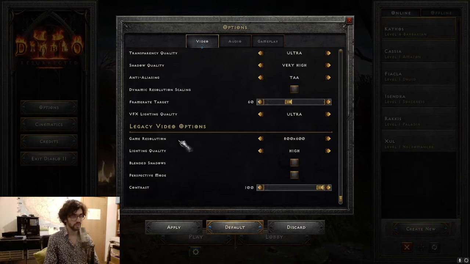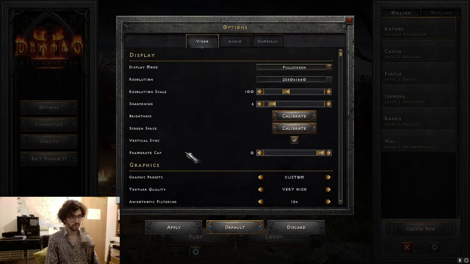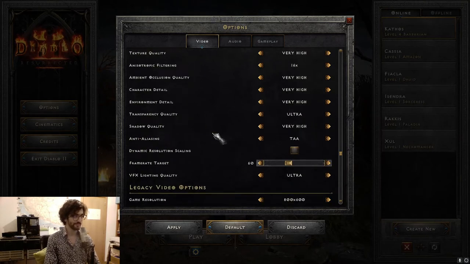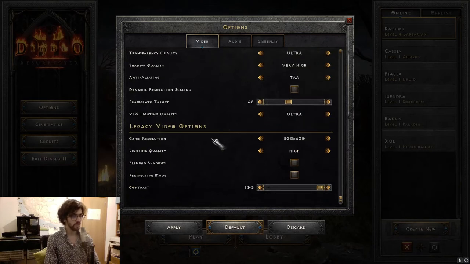You can set settings differently for the legacy version of the game, so playing with the traditional old graphics from Diablo 2, and then the new graphics from the Resurrected Edition. You can change quite a lot of things here. Basically you can play with various different graphics profiles and resolutions. But then you also have these extras here for the legacy, which I haven't tried yet: the banded shadows, the perspective mode.